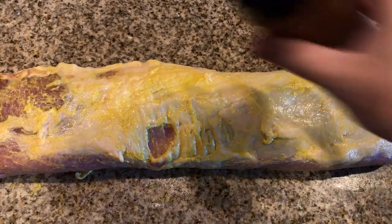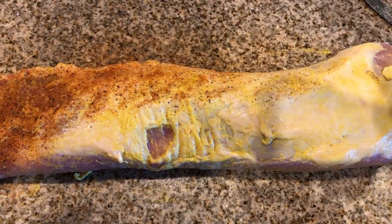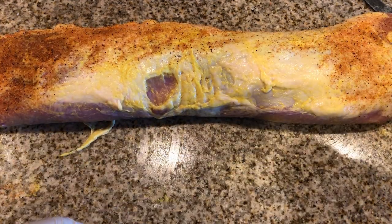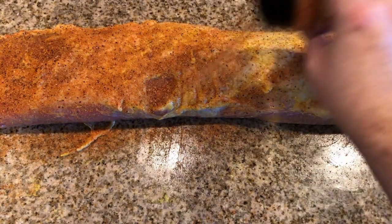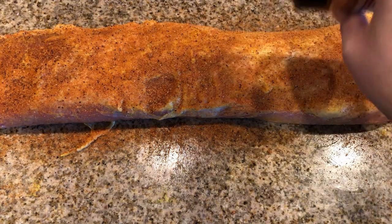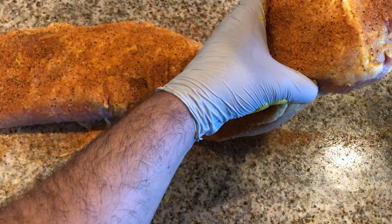All right, so what we're gonna do is give this a nice liberal coat, right? Actually too much is okay. There's really not a too much option here because you're gonna let it sit for a while. Hopefully this will give it a nice good flavor, it smells good. I tried some, it does taste pretty good too. I've never tried this one before, so we'll see. This is all just a big experiment, guys. You know how much fun we're having here. Make sure you get the ends.